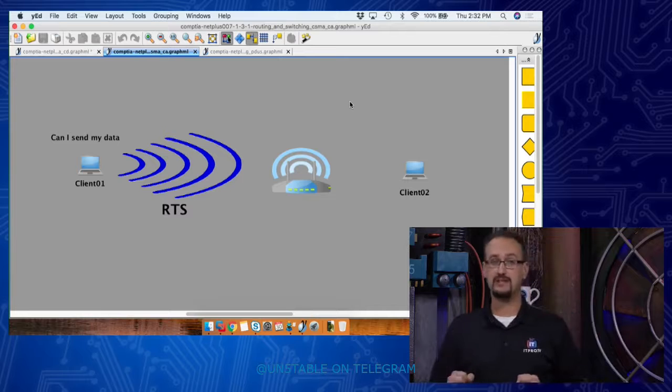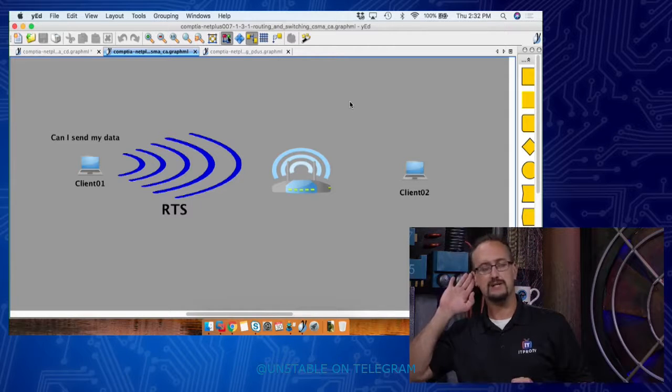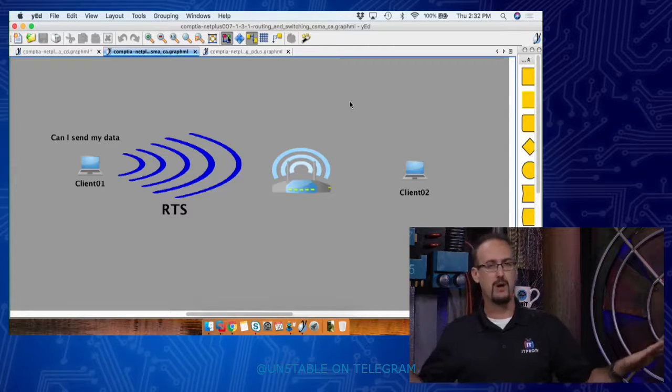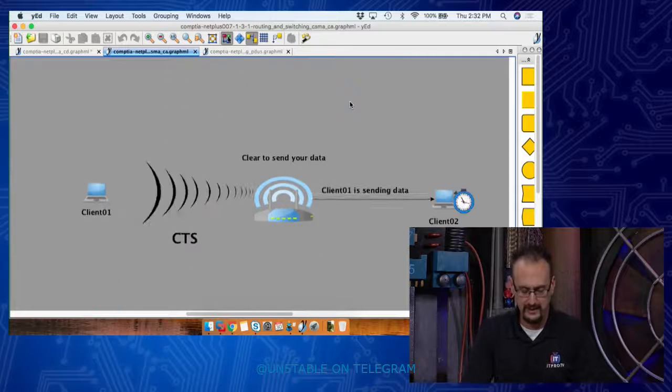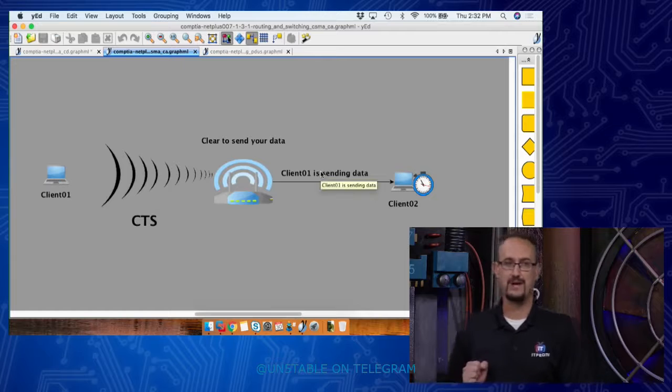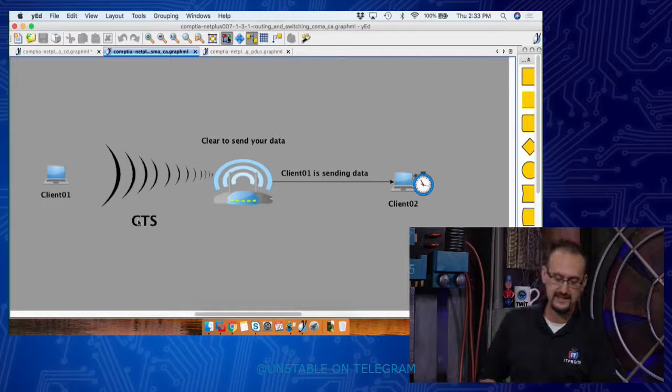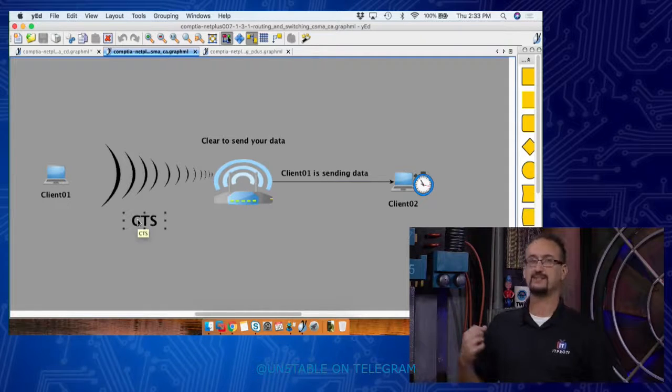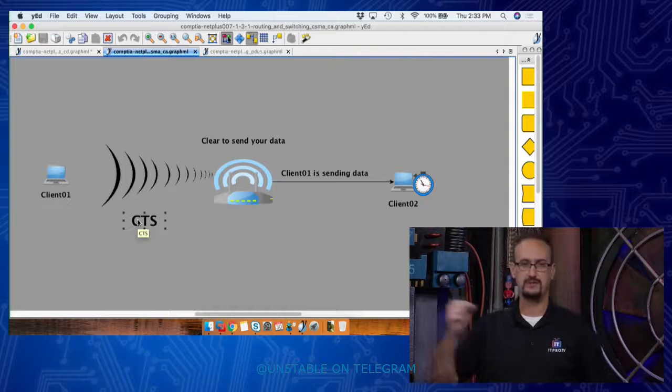And then finally the access point of the person in the middle says, yeah, I can hear Zach. Zach's okay. The network's quiet. Go ahead and send. And what it does is it says, hey, Zach, Wes is sending information. You need to stop right now. Just hold off. All right, he's got his hand raised in the classroom. And it sends me back the CTS signal that says clear to send. You're clear to transmit your information.